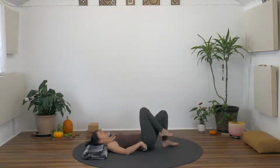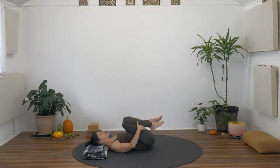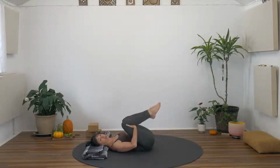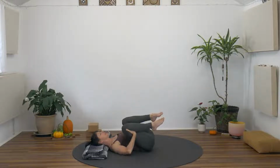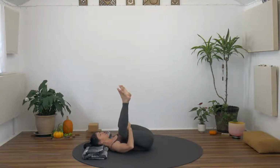When that feels complete, the bottom leg comes up and we bring the knees back to the chest. And we want to end with the legs going in the same direction, doing the same thing. So we end with our knees to the chest. Maybe a little rock from side to side. This is where it's always possible to lift the feet and rock and roll in happy baby.